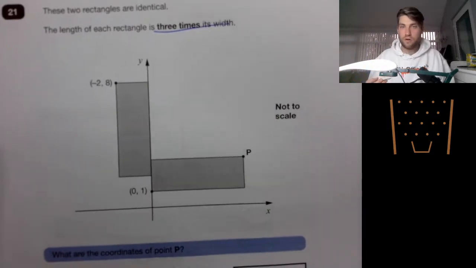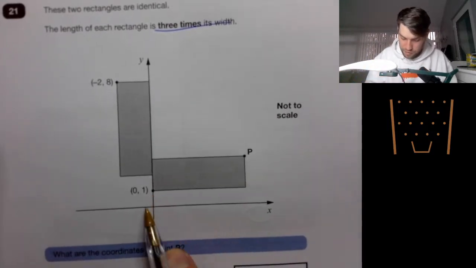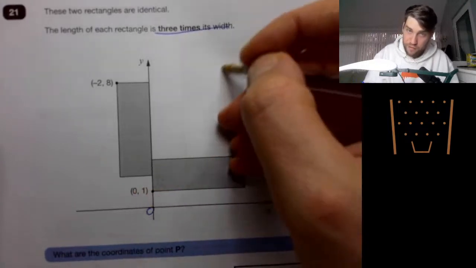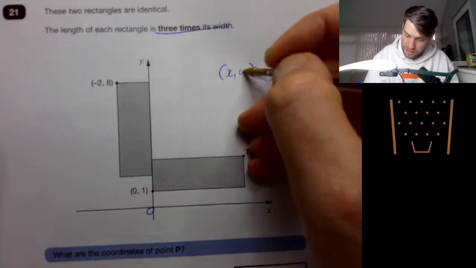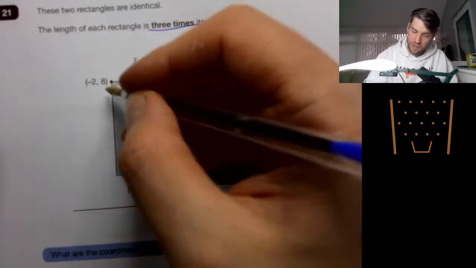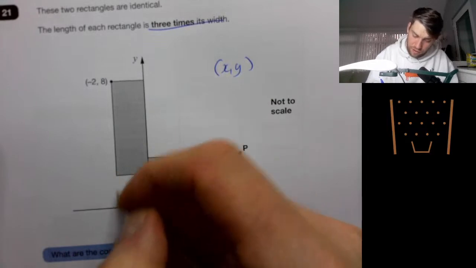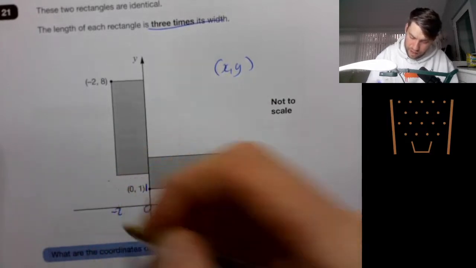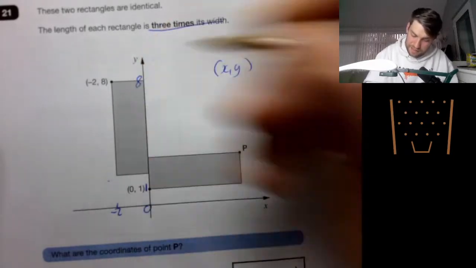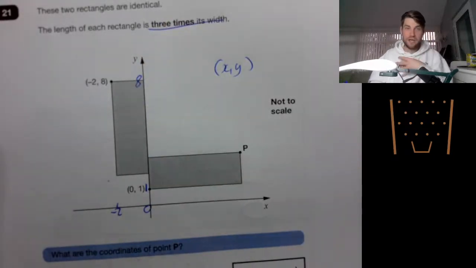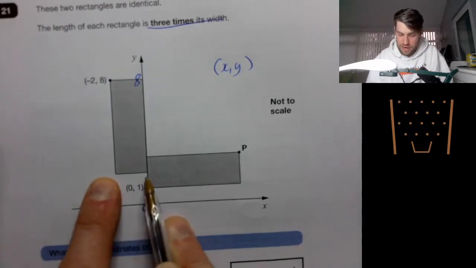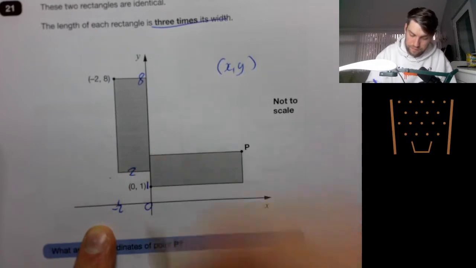Really helps if you know your coordinates in this as well. That's 0, 1. So it's 0 there. Remember, that's 0. It's gone up 1. With the coordinate, that's the x-axis, that's the y-axis. 0, so that means that point there is 1. This here is going to cross here, so that is -2 there, that point. Well, that's 1, so I know that is 8 there. Okay, so just picking off bits of information we know. -2, 0, so I know this side is length 2.